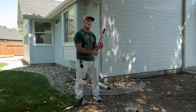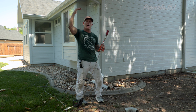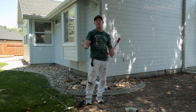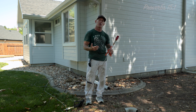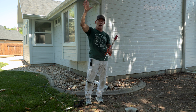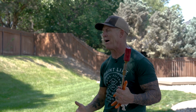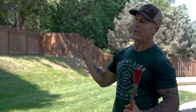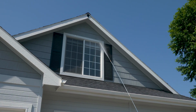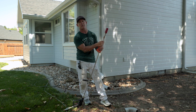So another tip I want to share with you when it comes to pressure washing, especially when you got high sides like this and you got a house, always work from the top down. If you're working from the bottom up, you're just going to end up cleaning the bottom a second time, because you're going to be working your way up, working dirt from top of the house down to the bottom of the house. So I'm always trying to work from top down, not bottom up. Same if you have to get on the house, work on the top of the house, get on the roof, work on the roof, and work your way down. So I'll do all your high stuff first and then do all your low stuff second. That way you're not power washing over yourself a second time cleaning up.